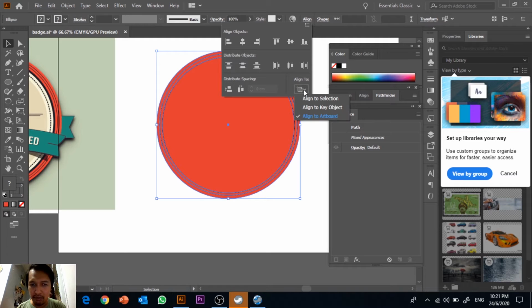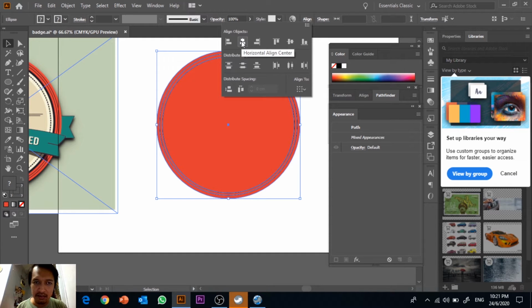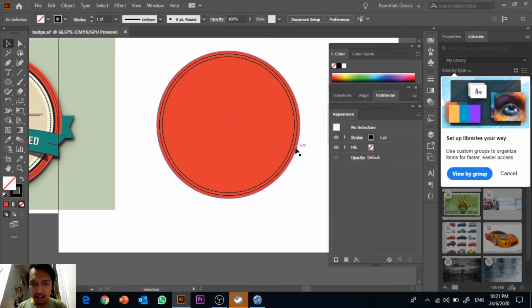Make sure you select align to selection, if not, it will move around. Horizontal align center and vertical align center. Now both of my shapes are equally divided in the circle.